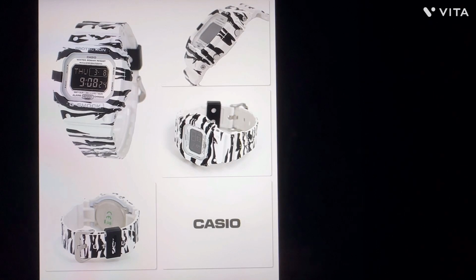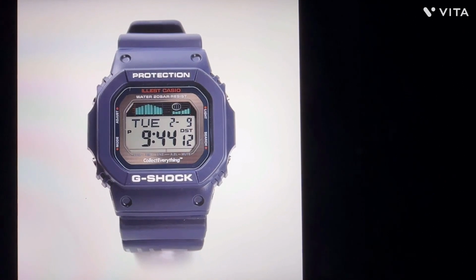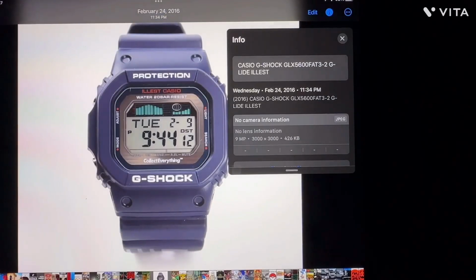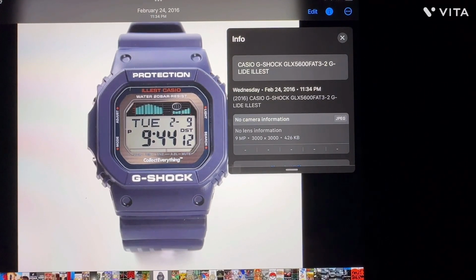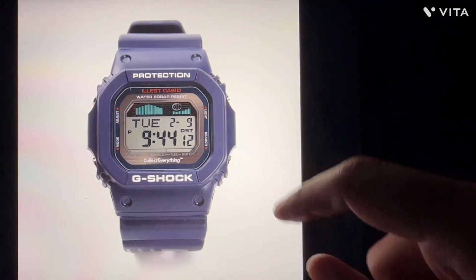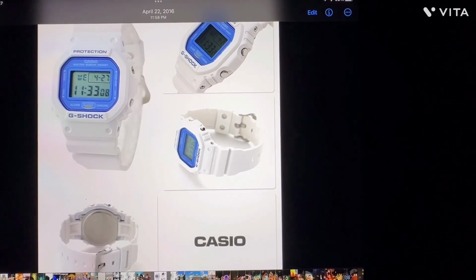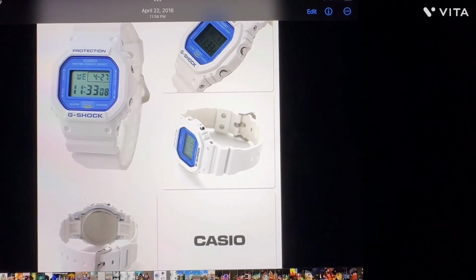As you can see, look at it carefully, folks. And here is part of the Elite Edition, released on February 24th of 2016, the GLX-5600F-AT-3 G-Lide Elite. I did a review on this piece. Very good watch, very good collaboration, pretty cool. And this particular one was released one day before my birthday on April 22nd, 2016.